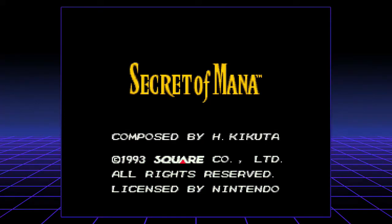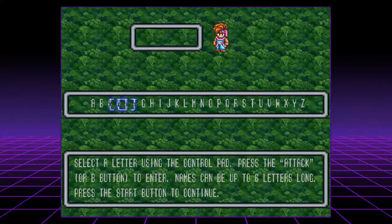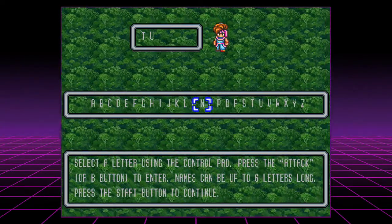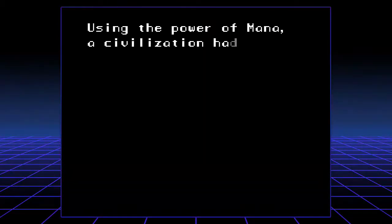I love this game. It's got brilliant music, really good action RPG, and it is 2-player. I think it might be 3-player as well. I have actually finished this in doubles as well, in co-op. I probably will end up playing through this game again, because it's really good. I don't think you can skip any of this.